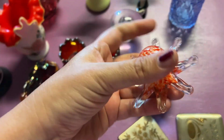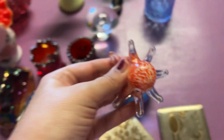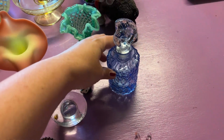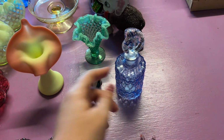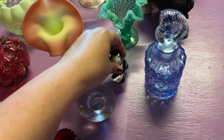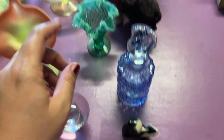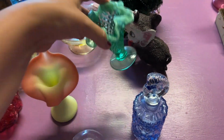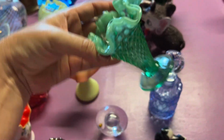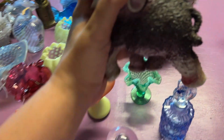This little octopus guy, I have one of these actually in my glass case. He's probably gonna be an offer up. This is gonna be a flat price. We have one of these in our other sale. So maybe if you come to both, you can score the pair. This guy is gonna be an offer up. This is really cool. This color is so interesting. It's like a wintergreen color and it actually glows. That's neat. And then look at this kitschy elephant.